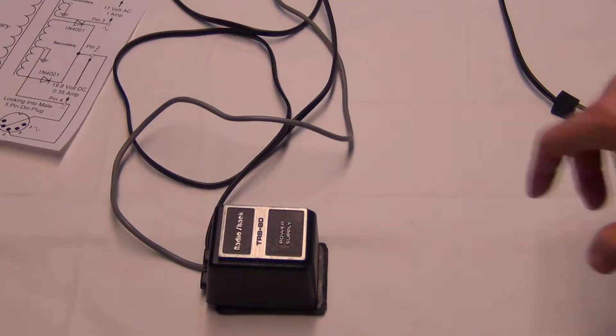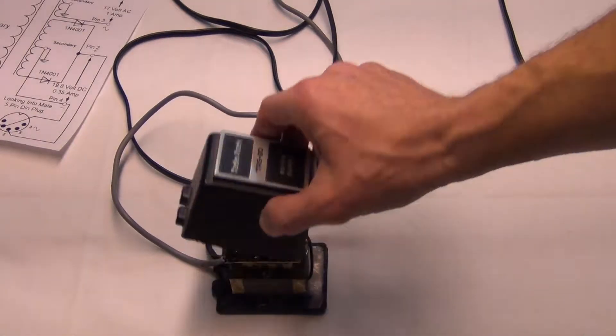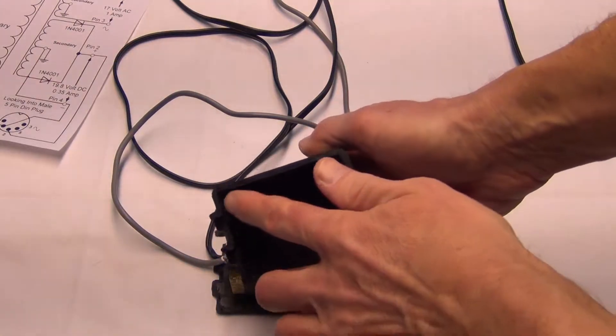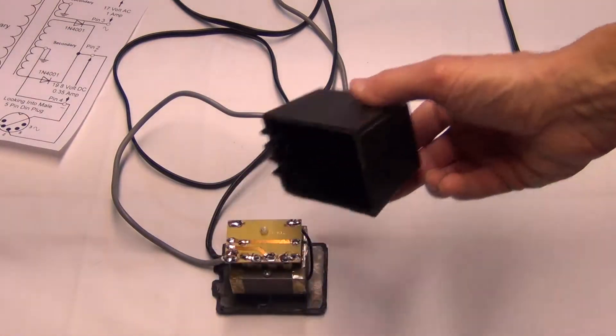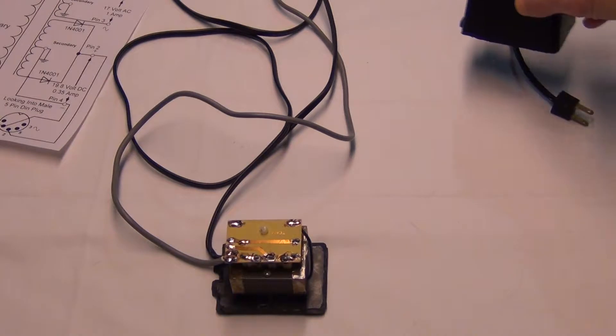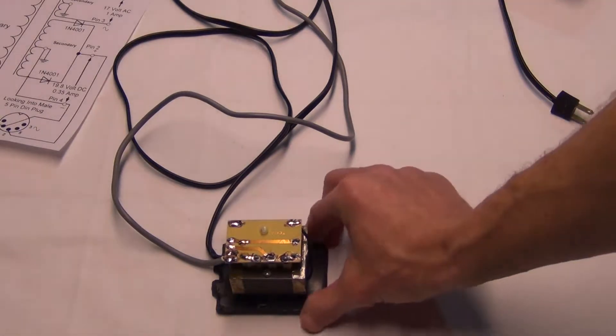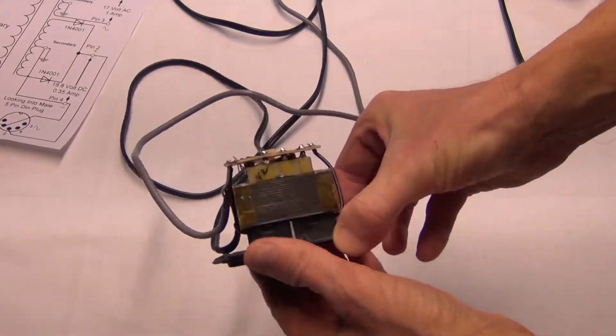Okay, here's the one that I cut open with the Dremel. I took the tool and I just cut all the way around and I had to be careful where the wires are. And this is what it looks like. And there's not much going on here. It's just the transformer.